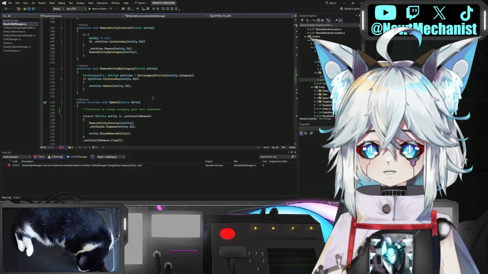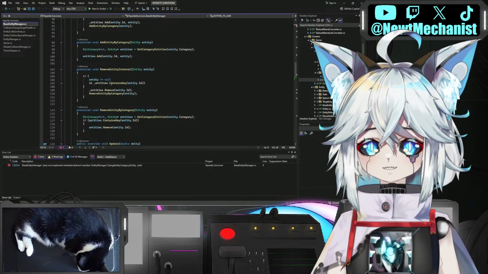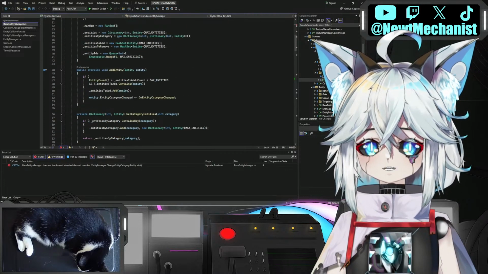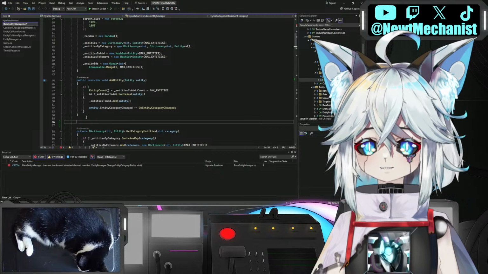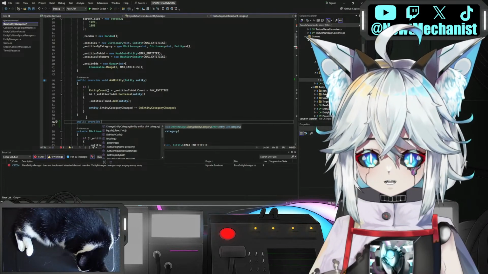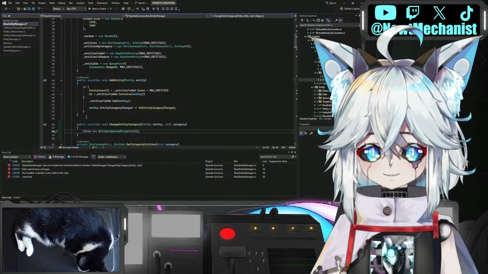All right, let's see here. Where did I put that, just for consistency? Should have an add entity. There we go. Click, override, void, change entity category.